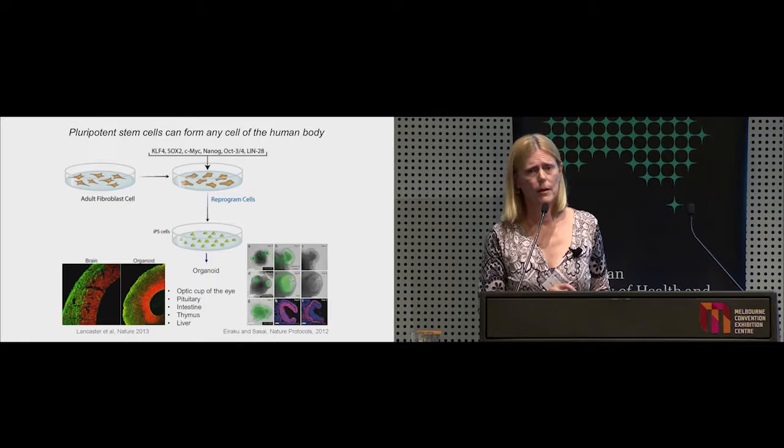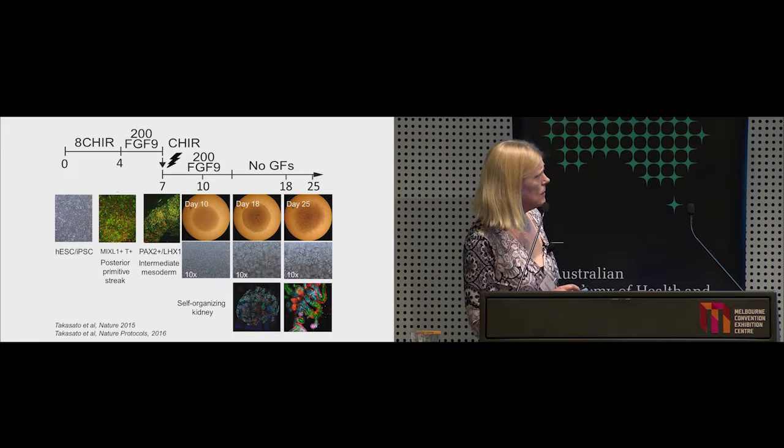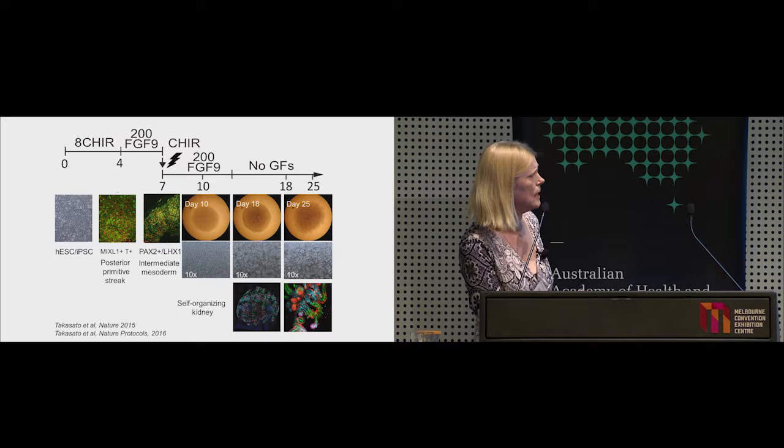So what we're not doing is making one cell type in a dish. We're making essentially a little patterning structure. And that's not so surprising because that's what the embryo does. And so what we wanted to do was do this for the kidney. And to cut a long story very short, over those 7 years, we developed a protocol where we could take either embryonic stem cells or induced pluripotent cells. And essentially across a period of about 3 weeks, we change the environment in the dish by changing the growth factors and also the way in which the cultures are grown. And we walk it through the steps of development that we expect to see until we actually reach this day here, where we get this structure we call a self-organising kidney.